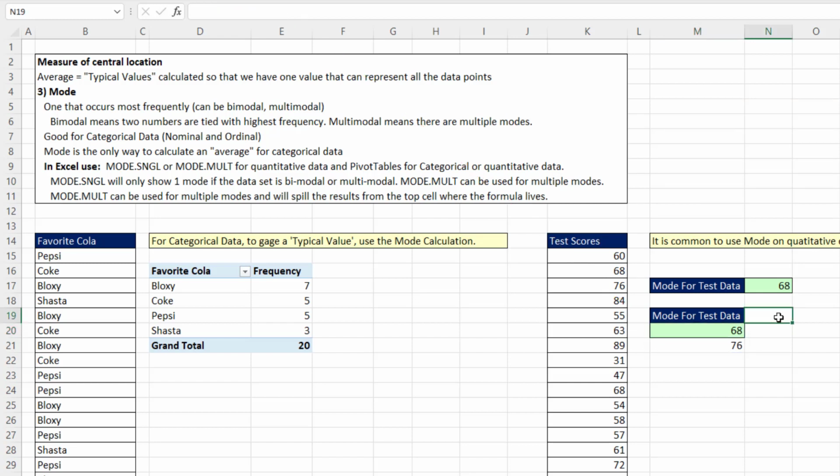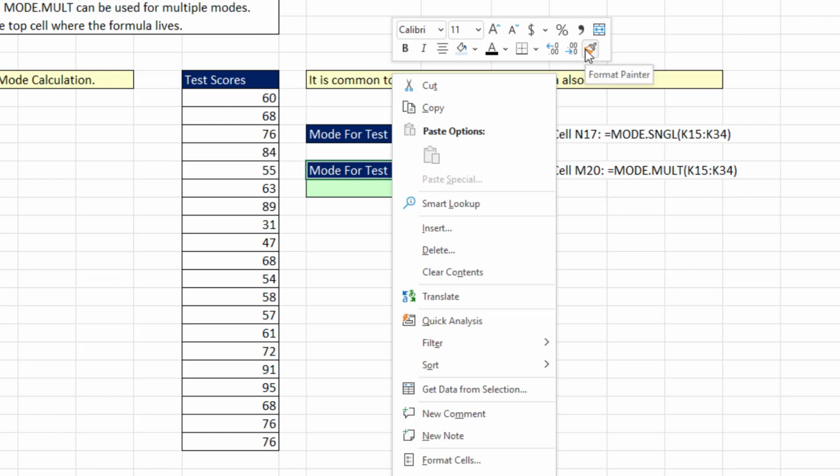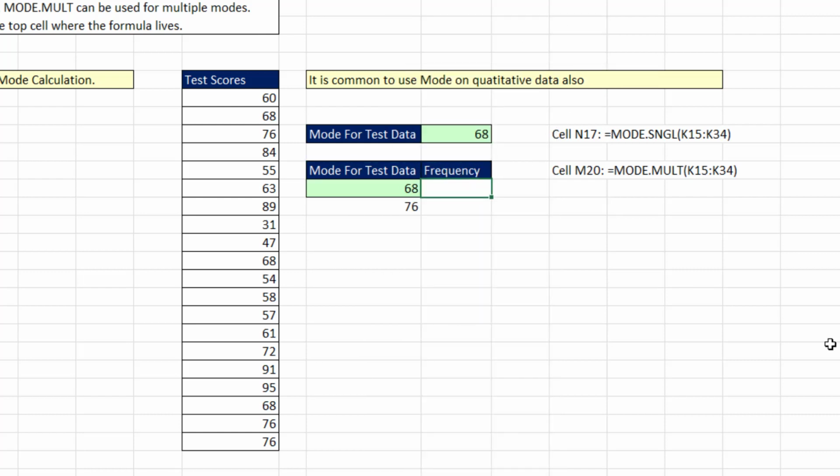Now let's add a new column here. Something like frequency. Add a little formatting. Format Painter from the mini toolbar. Click. And now I want to use the COUNTIFS function with an S. And I want to count how many 68s and 76s there are. Now, criteria range, that's all the data points. So I highlight everything here. And then I type a comma. Now, for criteria, I need 68 in this row to count how many 68s there are. And then down in the 76 row, I need the 76.